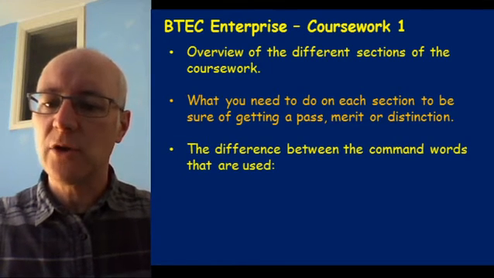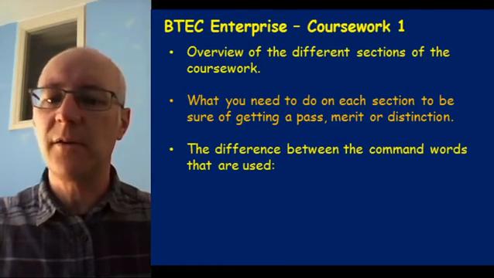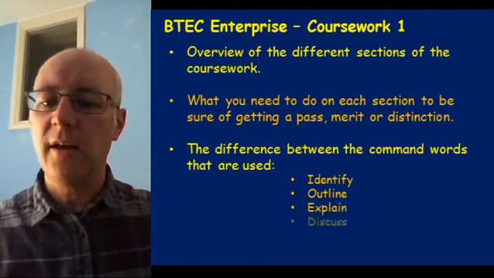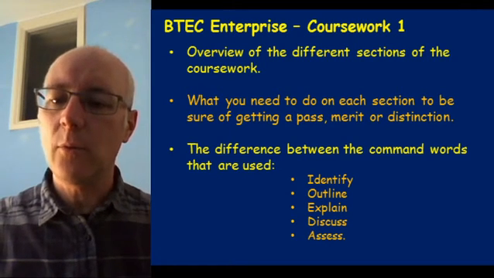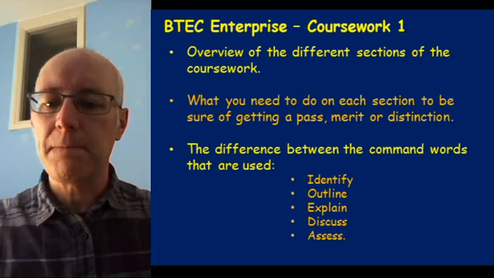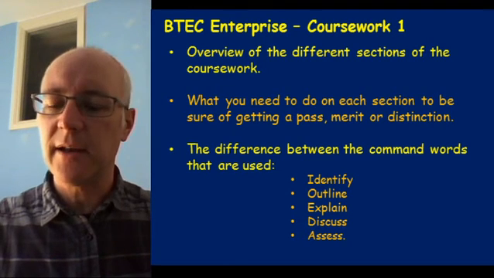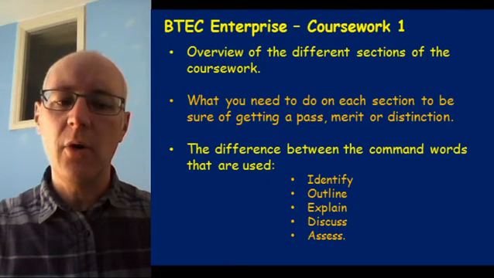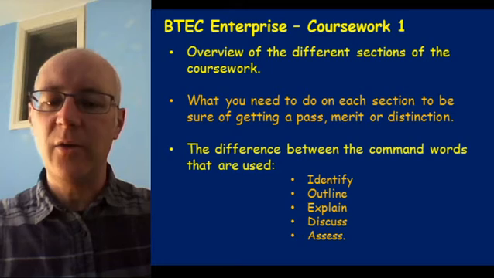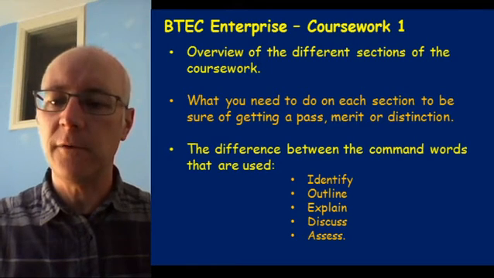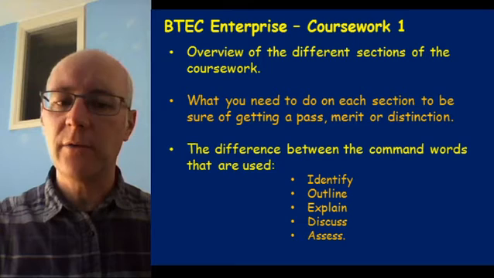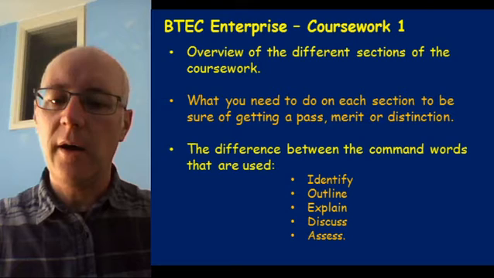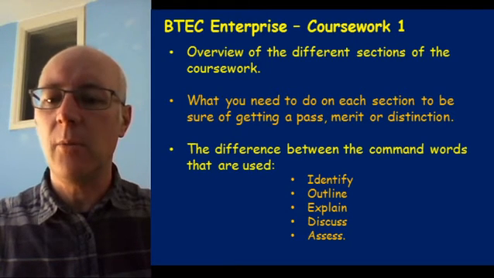We're also going to make sure that we understand the difference between the different command words that are being used. So for example, identify, outline, explain, discuss, assess. Those are different words that are used in the information that you've got in the guidelines from Pearson's about how to assess your work, and you need to know what all of those command words mean and where you're actually meeting those, because those will make a difference between getting a level 1 pass or level 1 merit and getting a level 2 pass, merit or distinction, whether you can understand what those mean and apply those different command words.